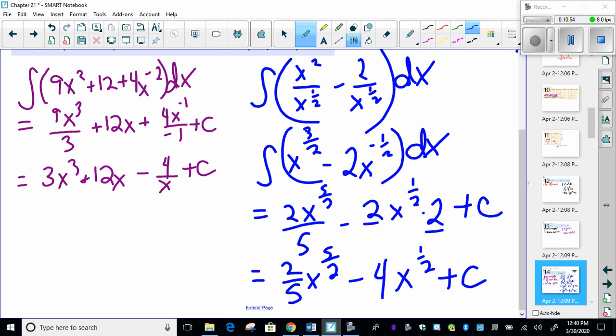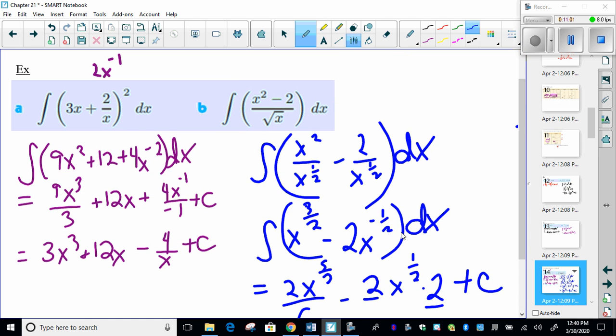Good. So this is just different types of practice problems, just getting you to integrate. Just be aware, though, again, if you see something where it looks like a product rule, quotient rule, chain rule, etc., rewrite it. See what you can do with it so that you can actually take the antiderivative of it.